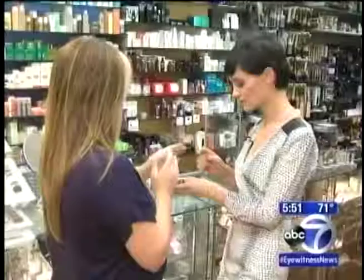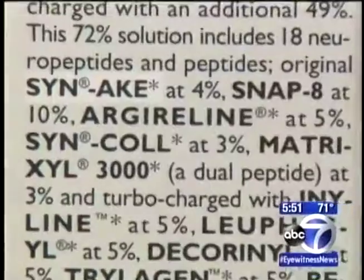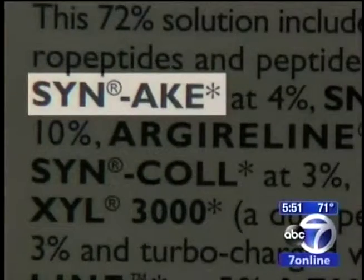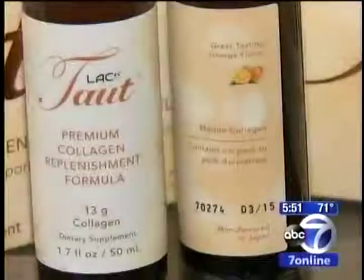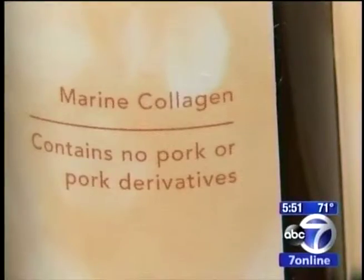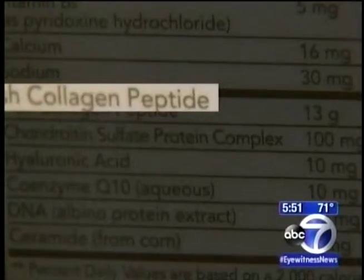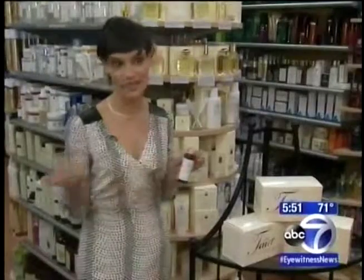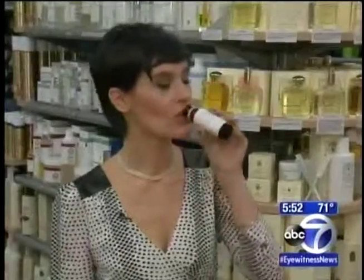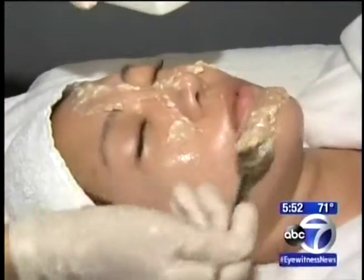At New London Pharmacy, beauty expert Jeanette Zinno shows us some unusual products, starting with the Peter Thomas Roth Unwrinkle line. He uses Sineke, a synthetic version of snake venom. It's made with a type of snake essence peptide, and it almost freezes wrinkles. And then there's the Taut line of products — think of food for your skin, literally, because this product you drink. The active ingredient is collagen made from red snapper. You would think it has a fishy taste, but it's actually made with orange juice, so it's just like taking a shot of O.J. right before bed every other night. So whether you're ingesting the product or slathering it on, remember the creatures that go into making you look good.